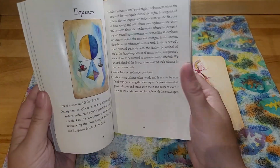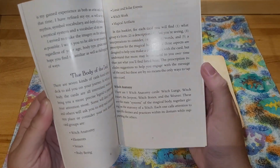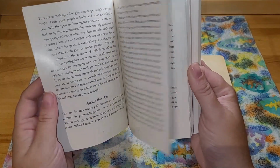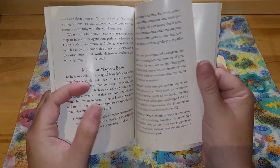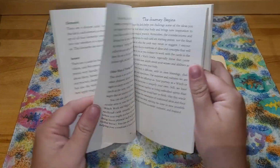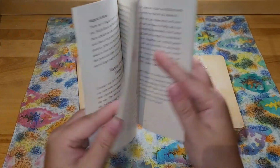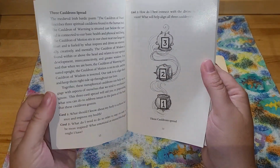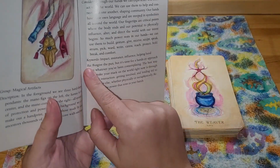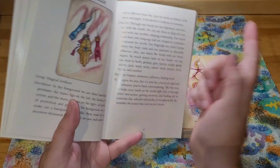RX. I don't quite understand what the RX means. I'm just checking to see if there's a place that tells me what the RX means. I don't think it means like reversed. Maybe it's like the diagnosis. I don't know. If you know what RX might stand for in this context, let me know.